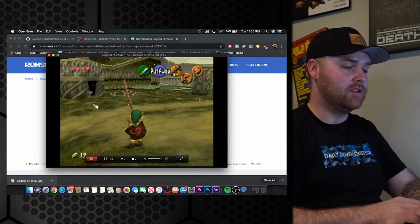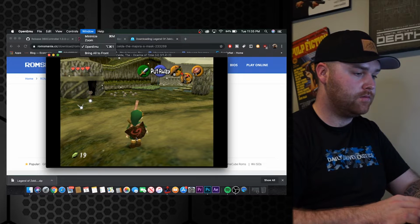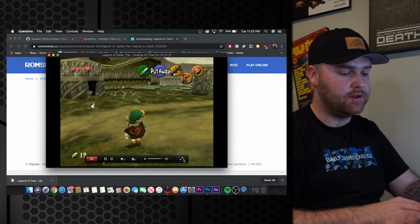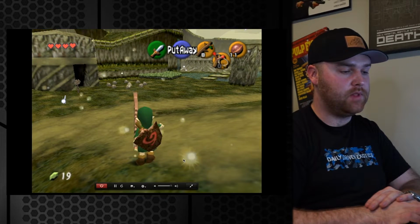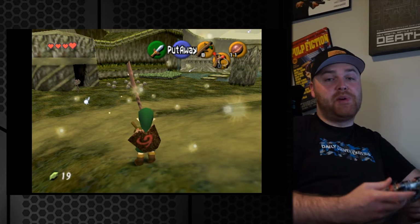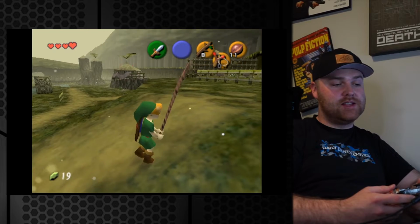But that's that. And if you want to make it full screen, window, where is it? Window here, oh, right here. Little button, maximizes frame, and there you go. Now it's full screen. And I'm just sitting at the bus stop or something, on a ferry ride, on a long road trip, and I can just be playing N64 games on the go.